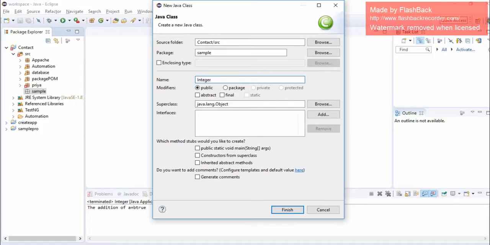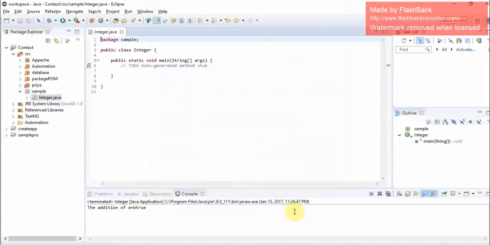As I already told, the I should be capital letter. Then I'm clicking the public static void main string method. Yes, the class is created.